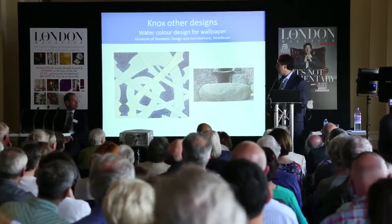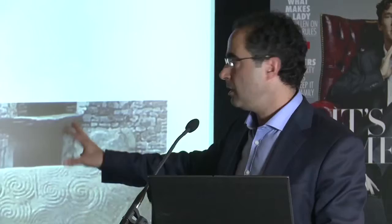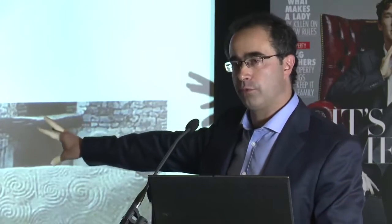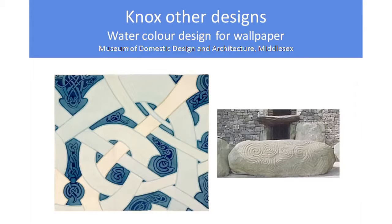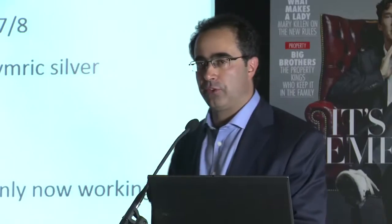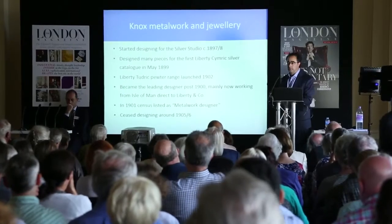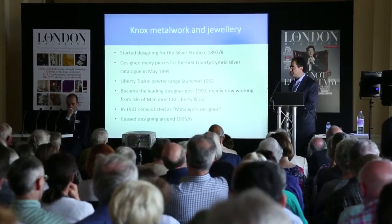A brilliant knack of, in this case, colour and Celtic knots, just to create that wonderful — I think that's a design for a wallpaper. And this is from Ireland, in fact, but just another stone that he may have been aware of that may have influenced him from the same sort of period. So to turn to his metalwork — we're only dealing with six years of his life here, but it was an incredibly fruitful period for him and, indeed, perhaps the world around 1900 in design.